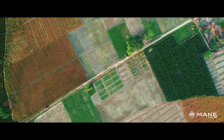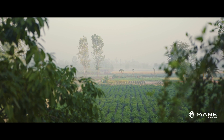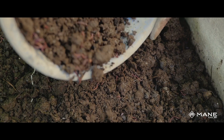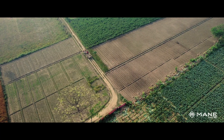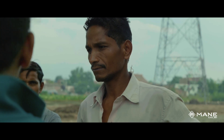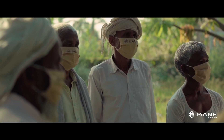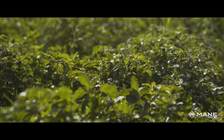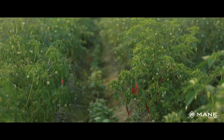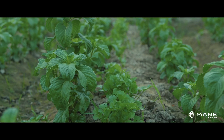We encourage field level trial cultivation plots by lead farmers. Our agronomists and scientists conduct training on topics like vermicomposting and water conservation, along with EMT, to name a few. While our field staff constantly guide and direct the farmers on good agricultural practices, we also promote intercropping with wheat, onion, chili and coriander, which helps in crop biodiversity and provides an additional income to mint farmers.